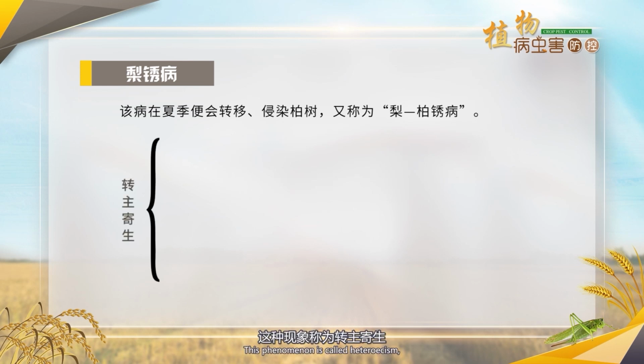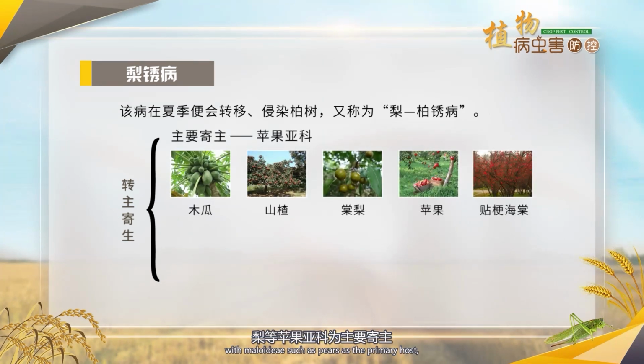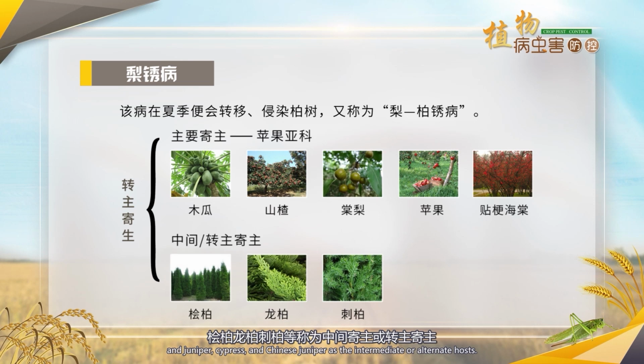This phenomenon is called heteroecism, with Maloideae, such as pears, as the primary host, and juniper, cypress, and Chinese juniper as the intermediate or alternate hosts. If cypress is planted near the orchard, rust is likely to occur.